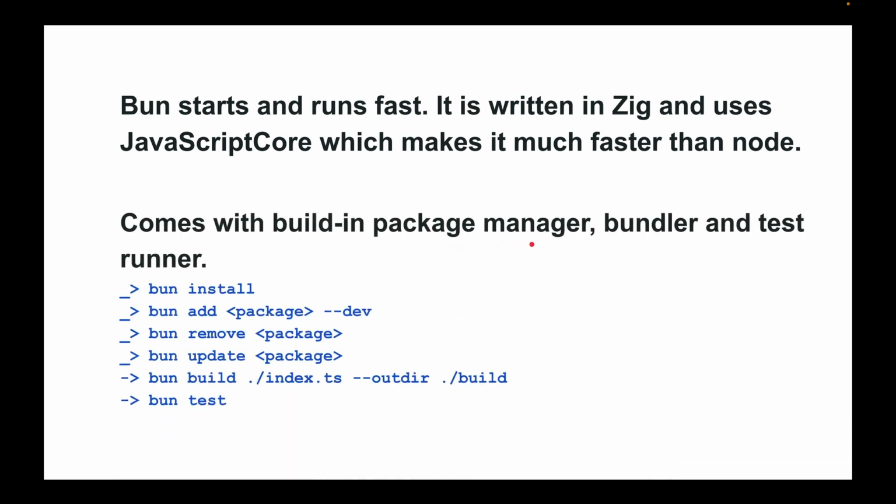And it comes with a built-in package manager, bundler, and test runner. In Node, we had npm, the Node package manager. Here we have bun install, which installs all the dependencies added in the package.json file. And then we have bun add, in order to install a single package. We can also remove a package or update any package. And we have a built-in command for building our Bun project by providing an out directory called build or any other name you want to give it. In Node, we had to use Webpack or some other package to build our project. And in Bun, we have the command bun test. This runs the tests and it supports Jest by default.